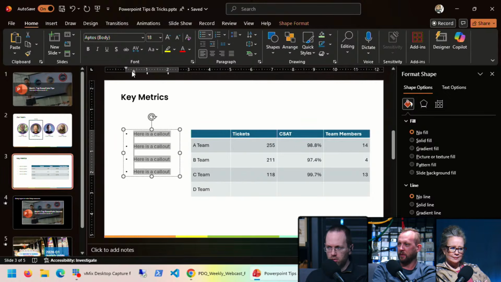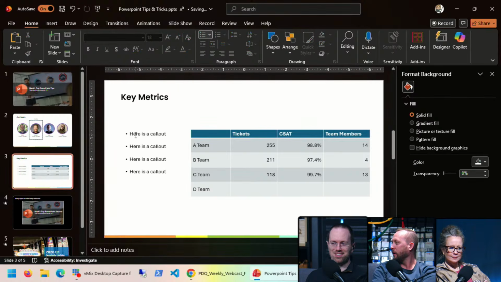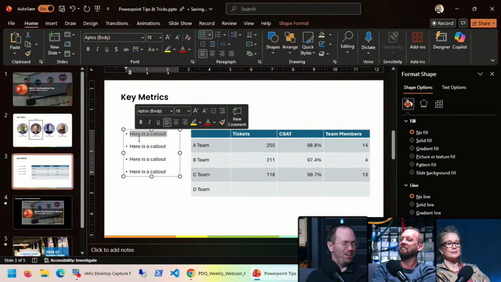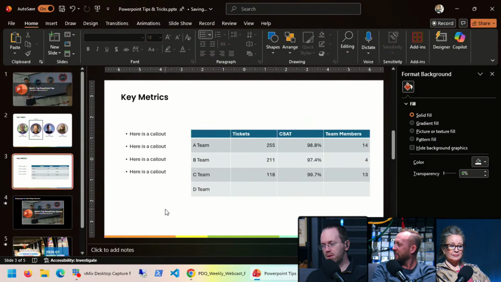But what you have is these little guys right here. I never knew what these were. What this is, it allows you to change where something is. So now we've got our bullets actually connected to the text of what it is we're trying to communicate. Again, it saves you a little bit of space, a little less space worry, if you will. Yep.